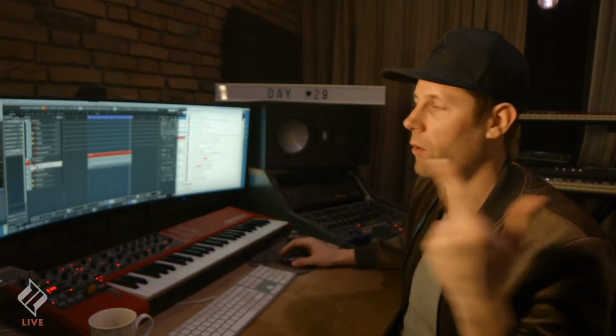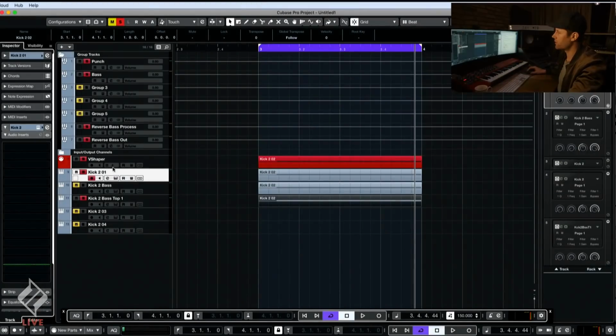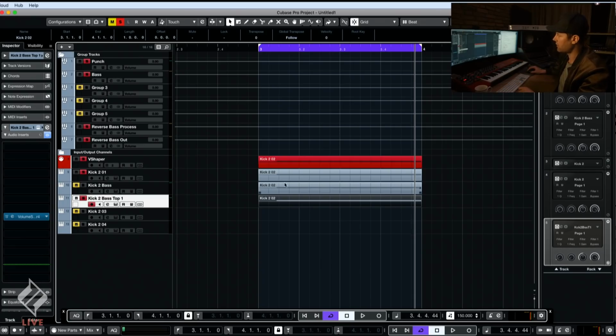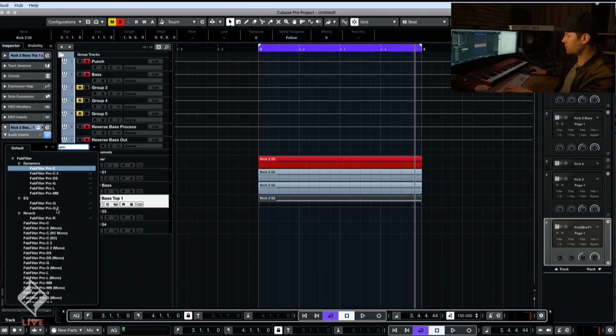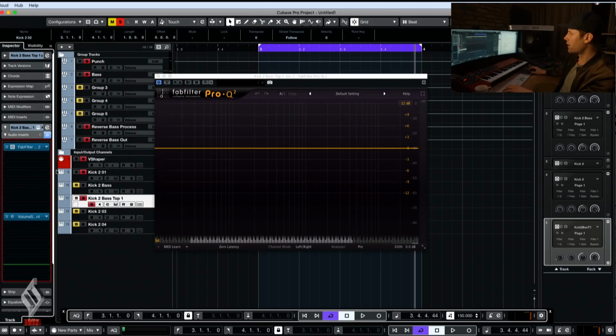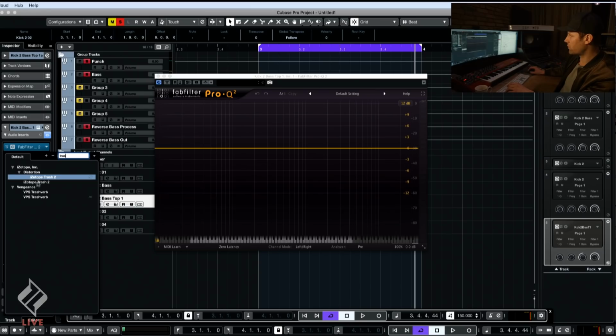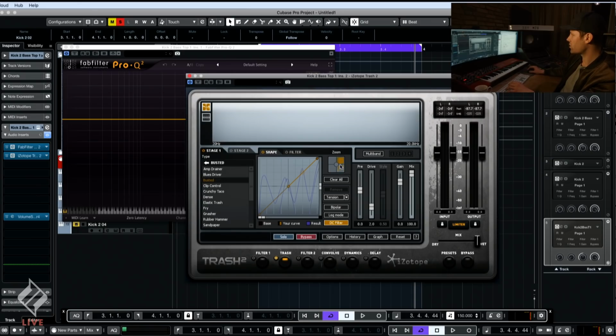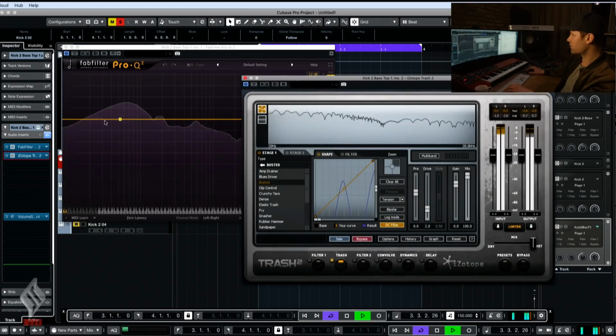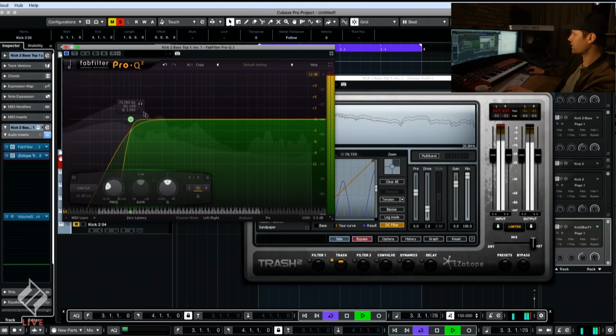You will see while I work on this some more. So like here, the top end, like I said, I duplicated the bass. I muted it right now because I don't want it to interfere too much, although it's really important to meld the bass low end and the top end together as well. But to not have this all stacked up, I'm just going to work on it a little to get an idea of where it's going. So let me just add this Q2, distortion, trash. No, just let me work on this.